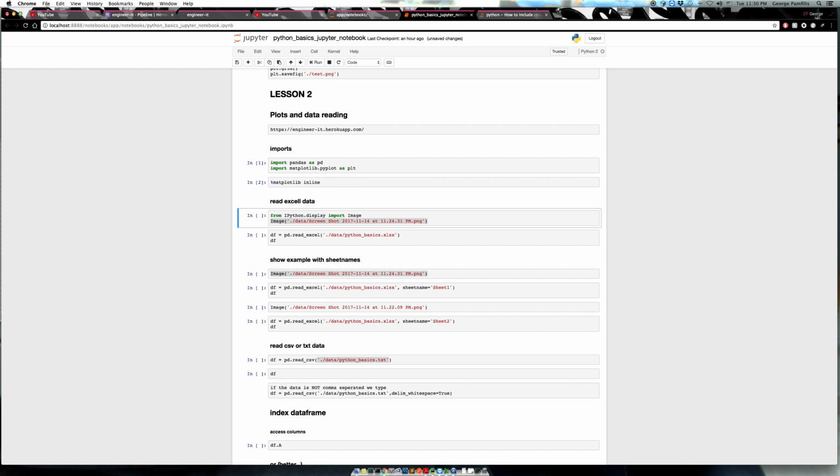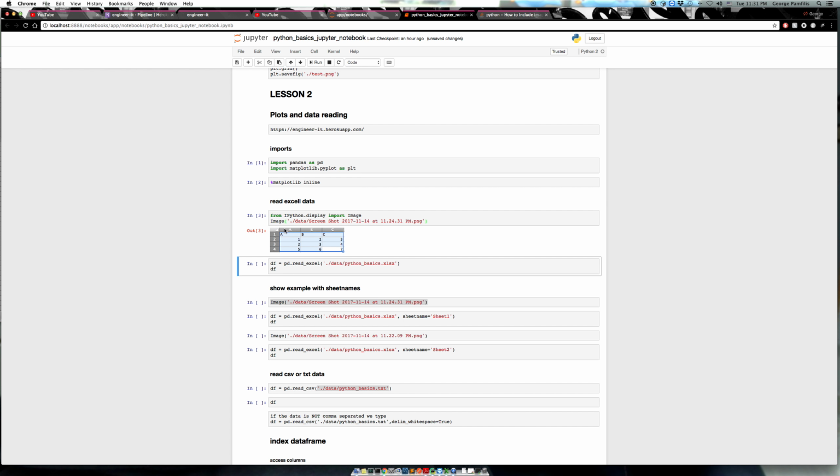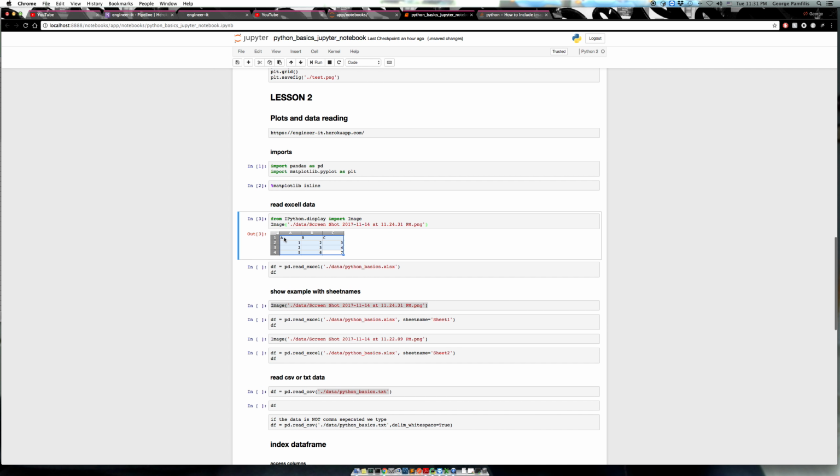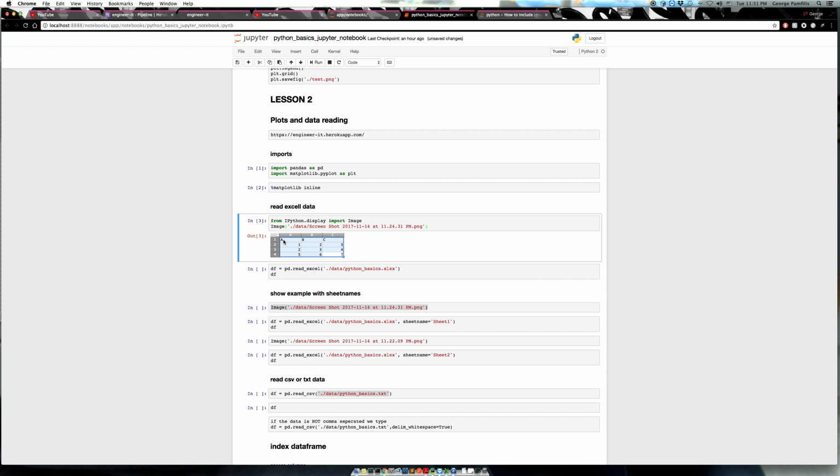So I've taken some snapshots of an Excel file, and so let's display it. This is not within the lesson, this is just something extra. If you're interested in it, you can look it up. So this is a snapshot. Notice that we have 3 columns, 1, 2, 3, and it starts from the upper left corner. Our data begins from here. You can't have it starting from any random point in your table. Always start it from here. I don't know how to do the other one if it's located somewhere else.